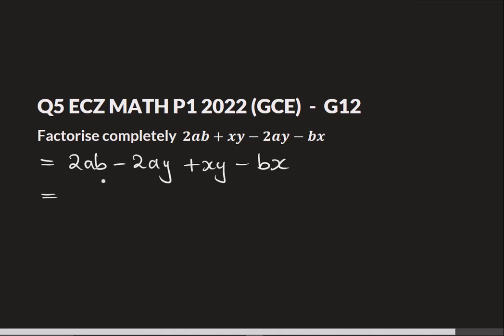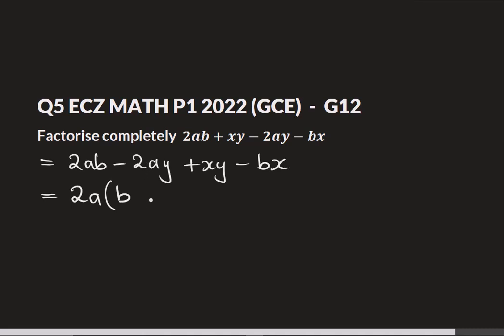I'll start with the numbers. The common number here, or a number that can go into both the first two numbers, is 2. Then we look for a letter that's common in both the first two numbers, it's a. After that, we check. We have 2a. What can we multiply by 2a to have 2ab? We need to multiply by b.